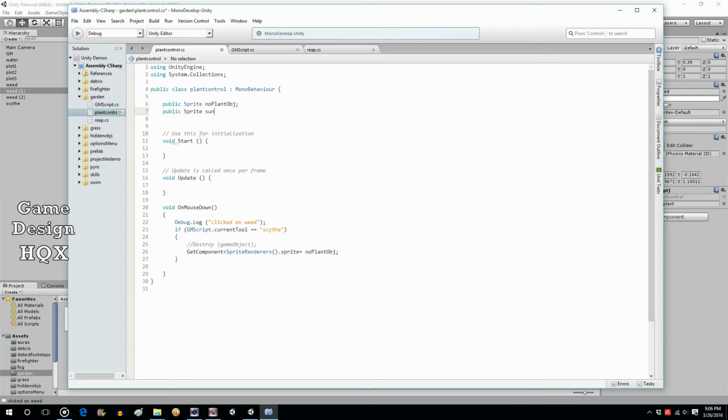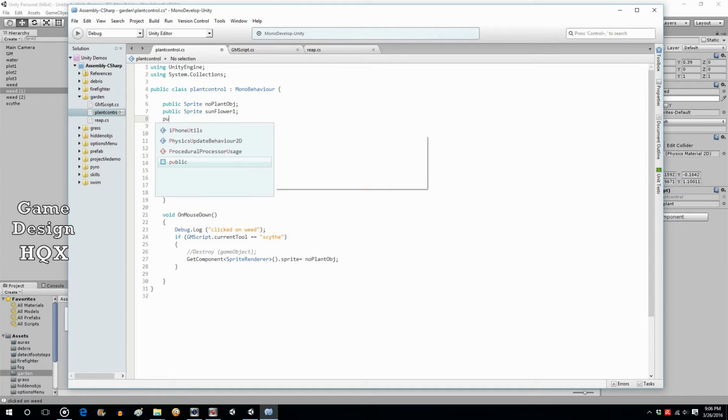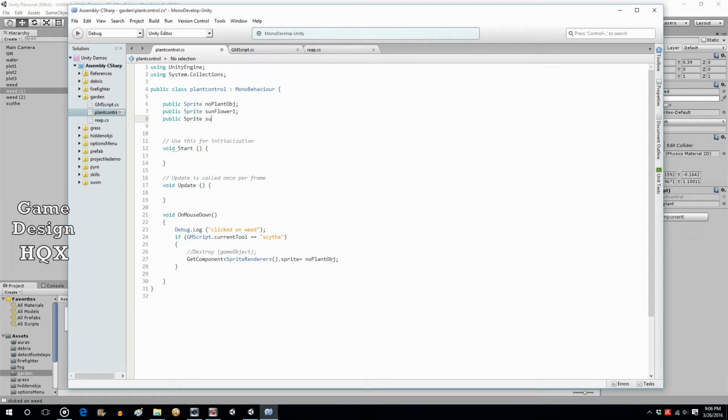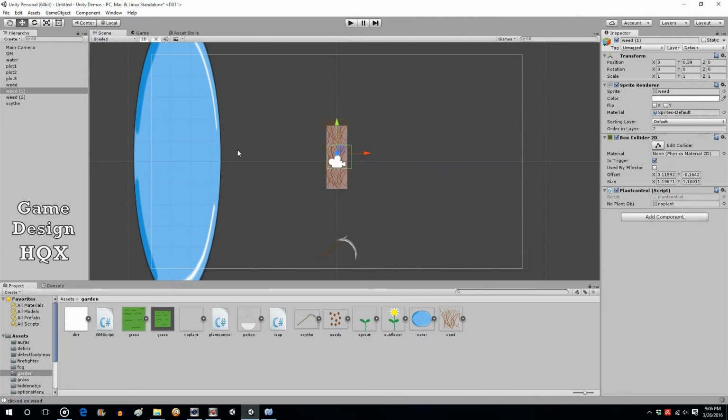Actually, let's call it sunflower 1 and public sprite sunflower 2. So what's going to happen is, at least in these early stages, we'll only have 2 images per flower. The first one will be the sprout, and the second one is when it's full size and ready to be harvested. So let's go ahead and save that.